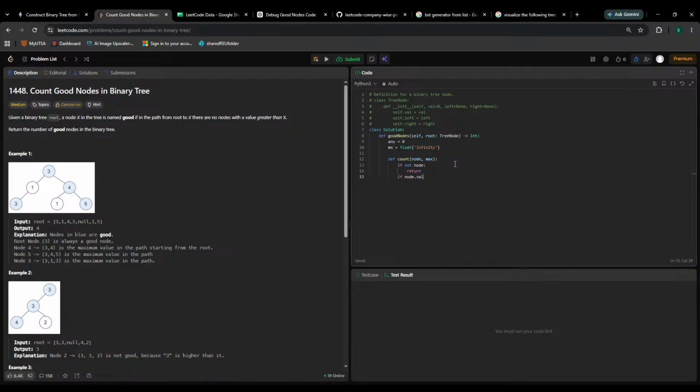If node dot val is greater than or equal to max, then ans plus equals 1, and our new max is going to be val.